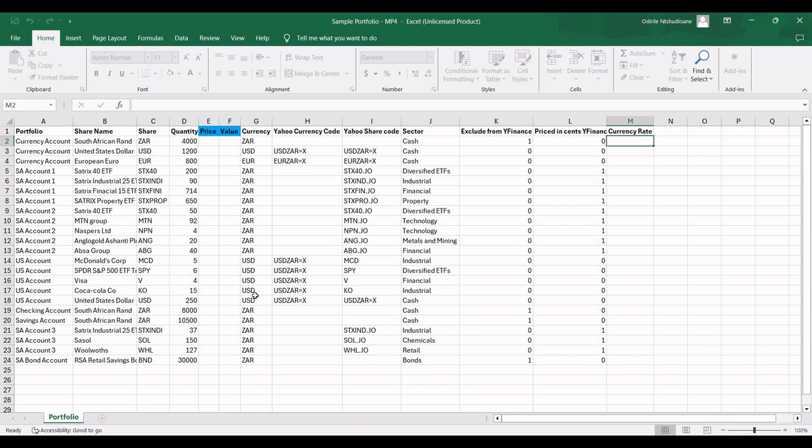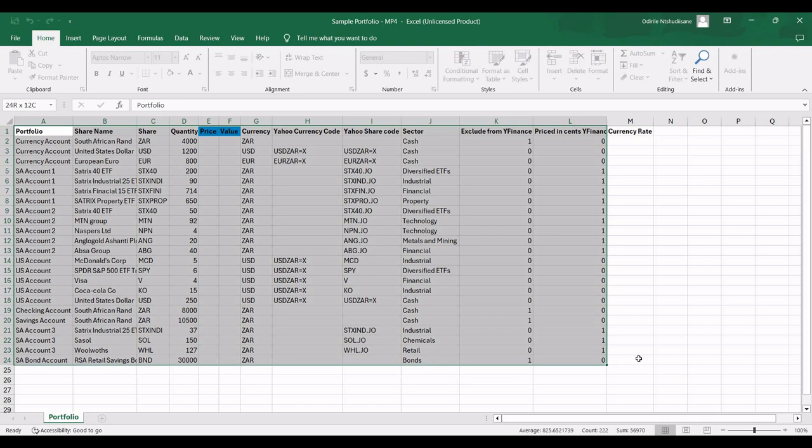So what is our goal with all this information? Our goal is to aggregate all of this into a bunch of categories so that we gain some insight or have a summarized view of the portfolio.